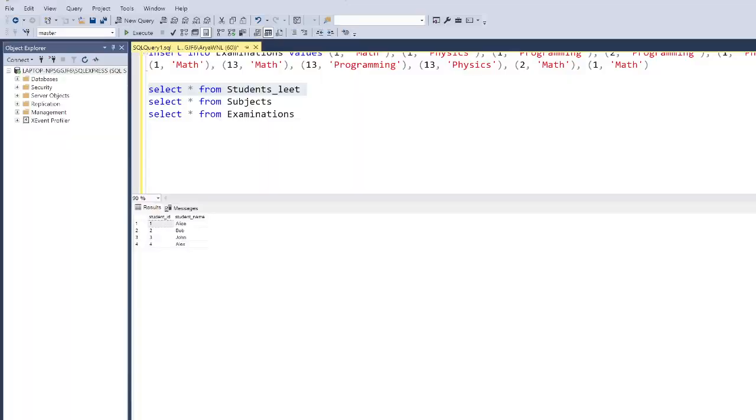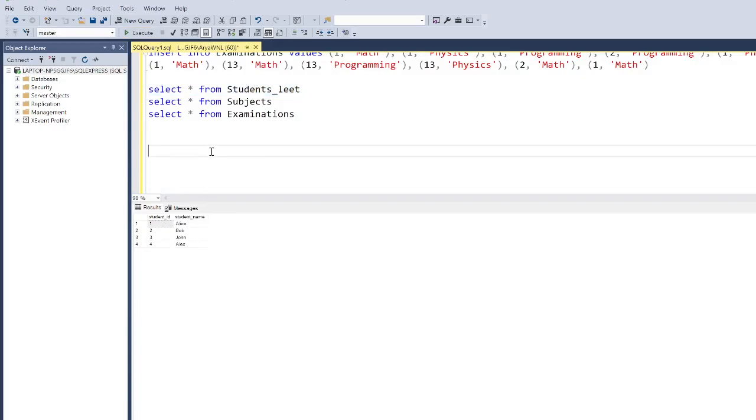I have made the three tables: students, subjects, and examinations. I have tweaked the name of the students table to students lead, because I already have a students table in my database. In this students lead table, we have the student ID and student name.